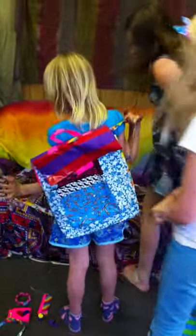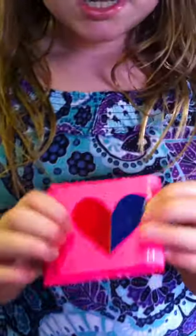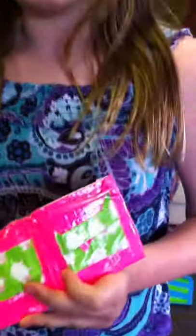So this is another one of our wallets — this is a billfold. The other one we showed you was a woman's wallet. So a billfold looks like this. This is hot pink, red, and blue. This is what it looks like inside — we put lams in hot pink. We have five credit card holders, and they do fit credit cards. So this is a billfold, and it has a latch to hold it closed.